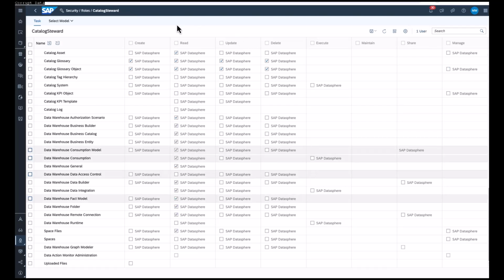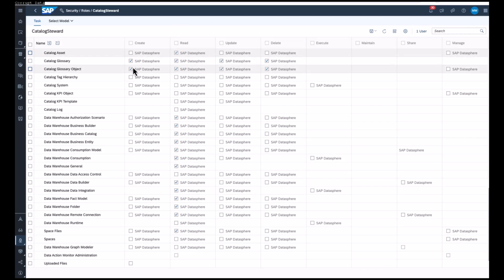I have pre-created a role here called Catalog Steward, and the steward is responsible for glossary management. We have given them just read on the assets, and on the glossary they have the rights. They don't have the ability to manipulate the tag hierarchy or look at the KPI object itself.